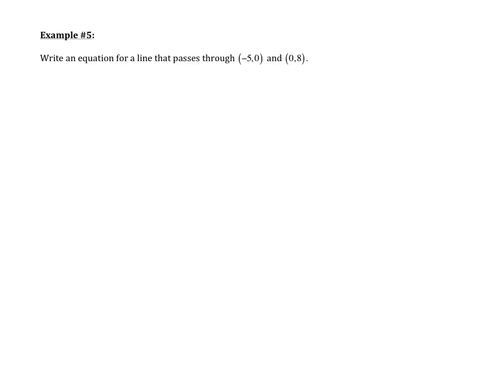Example number 5 is a lot like example number 4, just this time we're not given our ordered pairs in function form, we're actually just given the ordered pairs as they are. So it says write an equation for a line that passes through negative 5, 0, and 0, 8. So again, this time we're already given the ordered pairs, so I just have to find the m, and I need to find the b.